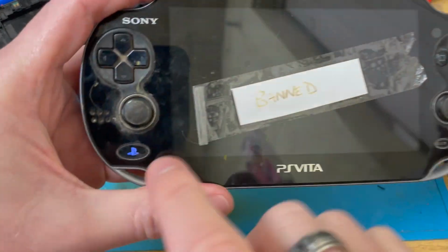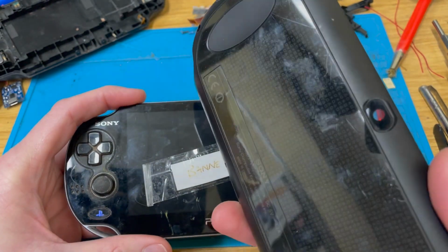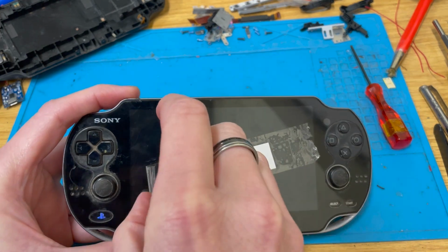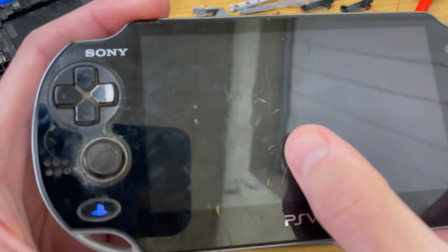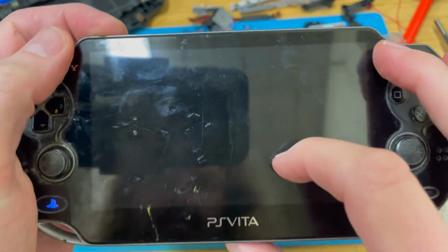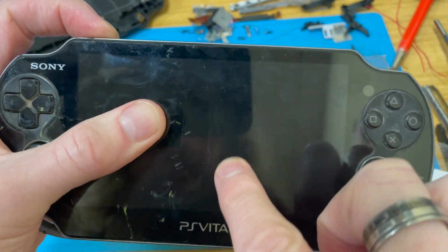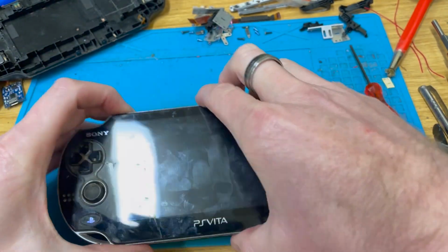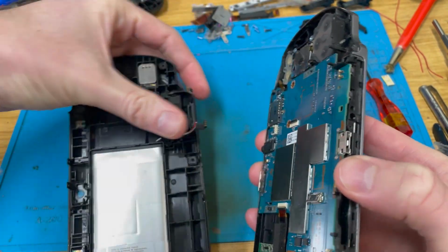As you can see, this one is powered on. I had originally plugged this backboard in, but that battery is depleted. So I've plugged this one in, and obviously it's black screening. Now, I'm not sure if you can see it, but it's full of dents, and there's what looks like a big old crack in here. So the first thing I'm going to do is pop it apart.